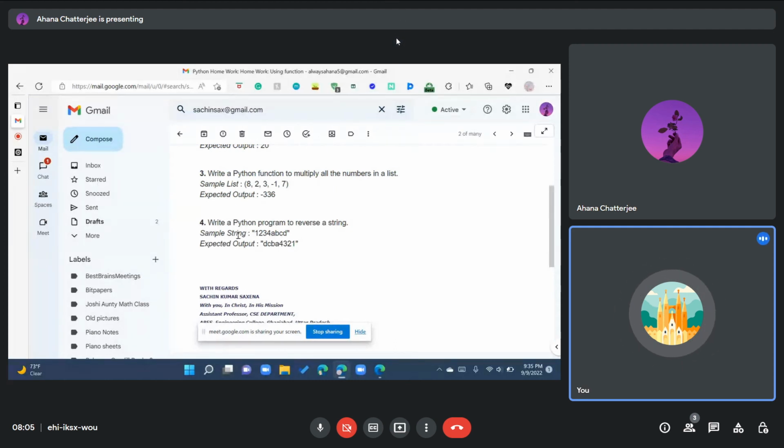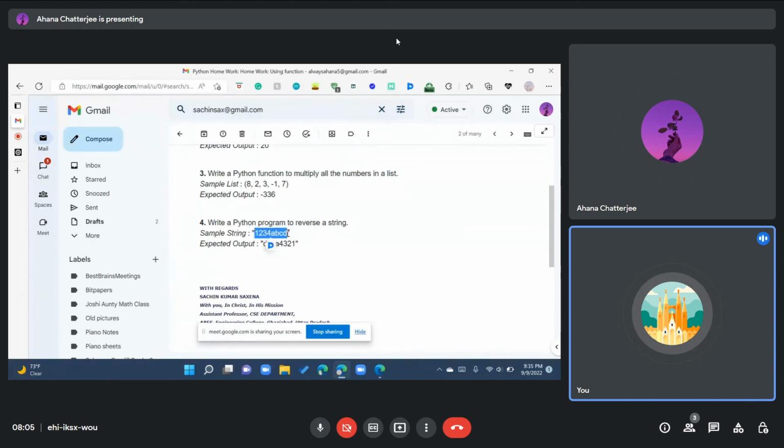Like suppose inside this string 1 2 3 4 abcd, you need to print d. Would you copy that string? Just string is equal to this one only.